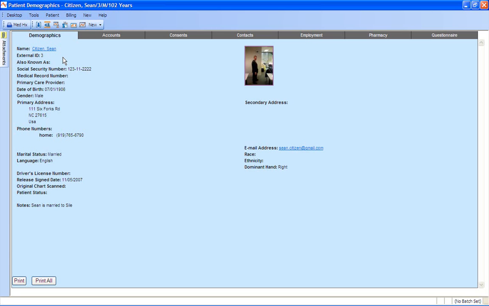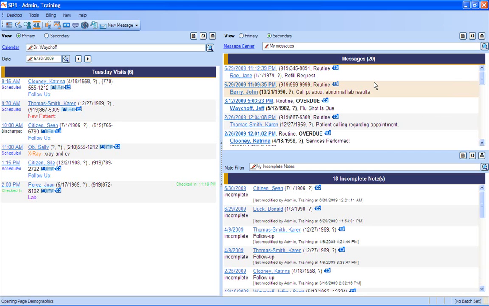It's a great way to save time, but more importantly, reduce those errors, because we know that the number one error you have when it comes to claim submission is data entry errors. We're going to close out of demographics and spend most of our time actually charting a note. So let's say that maybe a patient walks in and we want to chart their note.